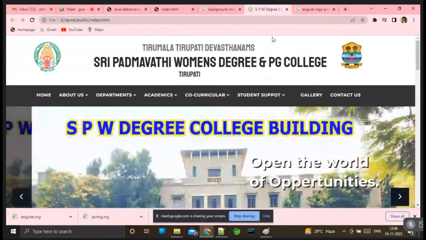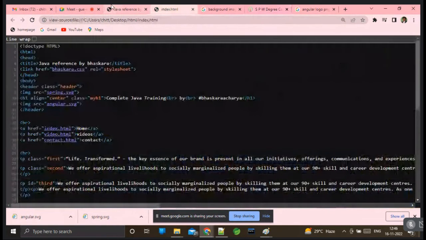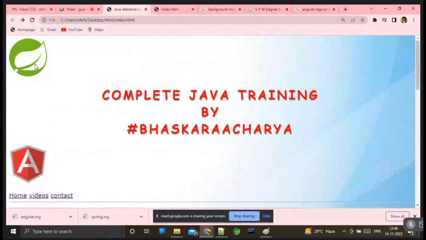The main task is, we want to display this kind of header. Here the complete Java training can go upper. This one should appear here and this one should appear here. Now we have to align all the elements in the middle of the screen, guys. This is our task.